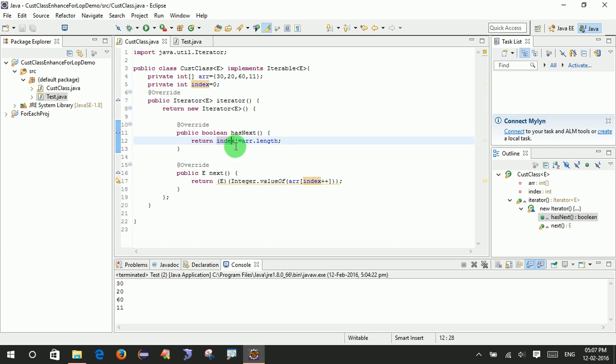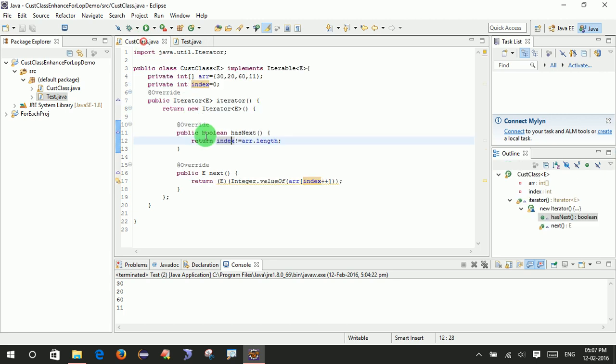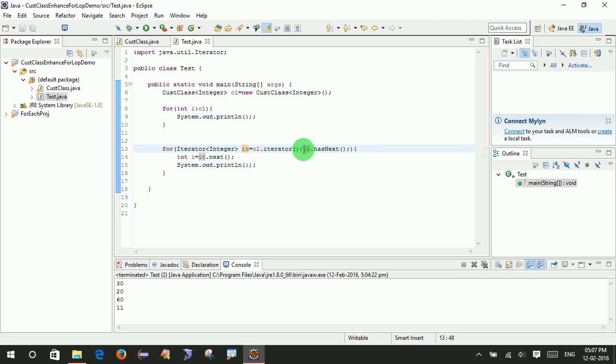Index will become 1, and 1 is not equal to 4, so it returns true. Again it comes here, takes one element, prints it, then index becomes 2, 2 is not equal to 4, it takes one variable and prints it, then 3, 3 is not equal to 4, it prints it. At the last time index becomes 4, and length is also 4, 4 is equal to 4, so this condition is going to be false.